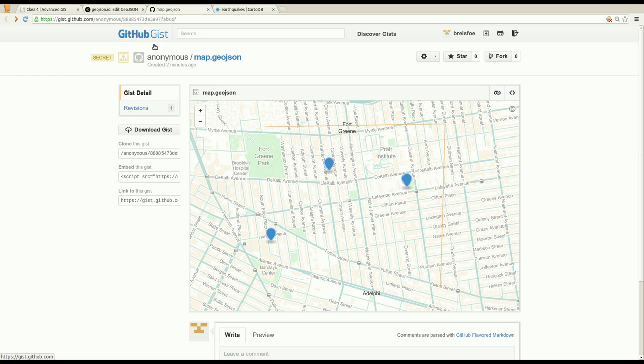So you'll notice that when we clicked Save over here on geojson.io, we ended up at a new website called GitHub Gist. And Gist is a place where you can post small snippets of code usually, or just text generally. And since GeoJSON files are text, you can share them here also. And it's nice that GitHub turns those text GeoJSON files into maps for you. Makes them a whole lot more useful. And you'll see that you can make gists anonymously. That's really nice. Sometimes you don't want to create a new login.